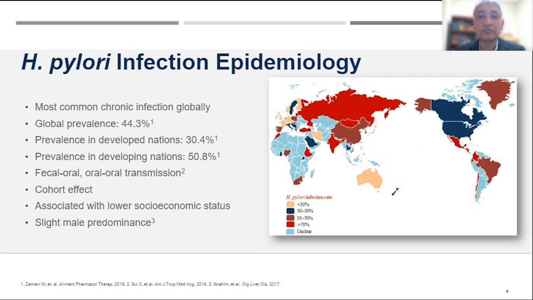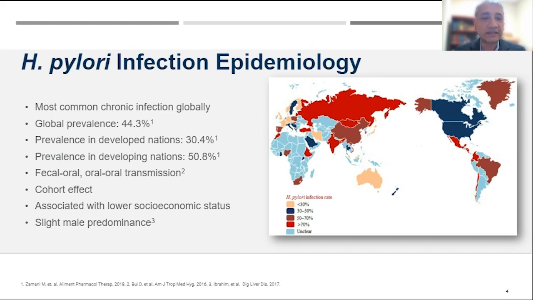H. pylori is transmitted primarily by the fecal-oral route and also by the oral-oral route. And this mode of transmission makes the disease much more easy to propagate when sanitation is poor and when there is a lot of crowding, utensils are shared, etc. For this reason, we see on a global scale a predominance of disease or a predilection of disease towards less developed countries. And when we look at countries themselves, there is a gradation across socioeconomic strata, with the disease tending to be more concentrated in the lower socioeconomic strata.